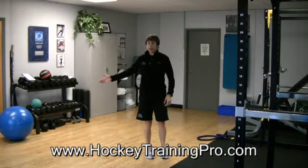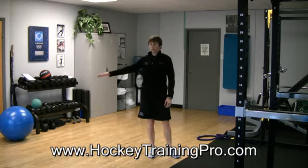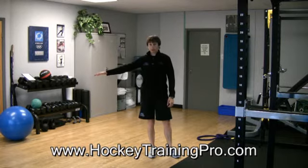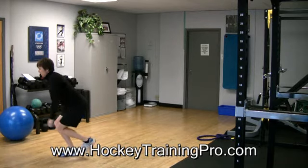Now we're going to work on lateral hops. This is going to be a rotational one. So there are two things we need to worry about. One is we need to worry about getting going, accelerating, but the other is we need to be able to decelerate quickly on the other side. So we're going to start here, load, push, and get a nice stop.